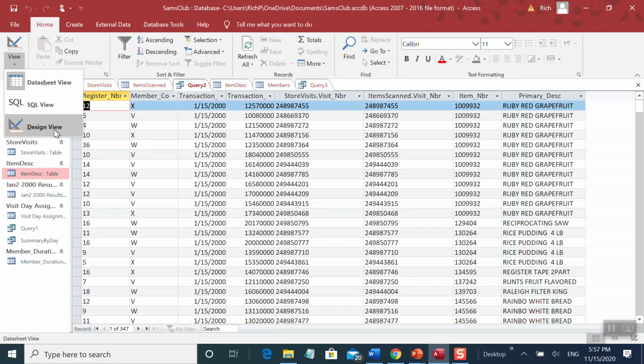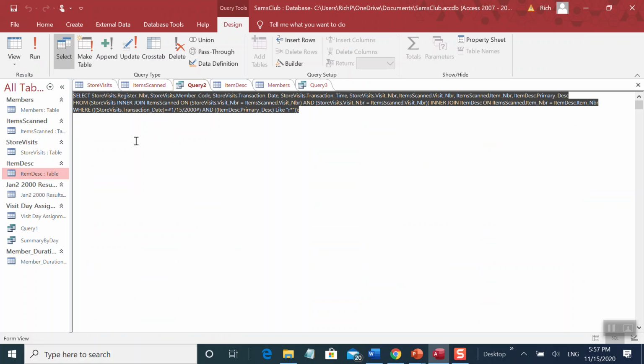We have the design view, which is what the query is designed to do. And then we have the SQL view. So let's look at the SQL view. So this is the commands. What Access does for us is, when we use the QBE, the query by example, it will also generate the SQL commands for us.